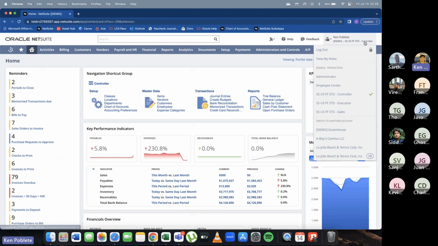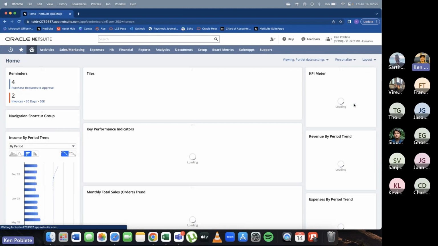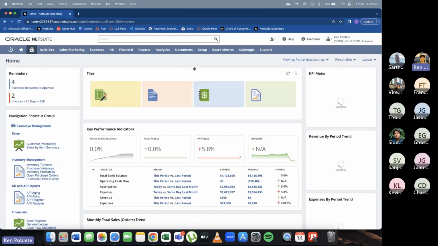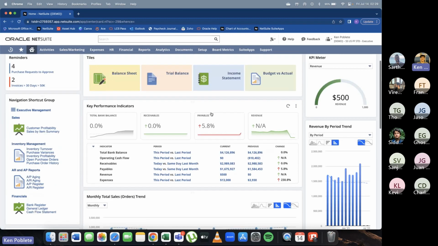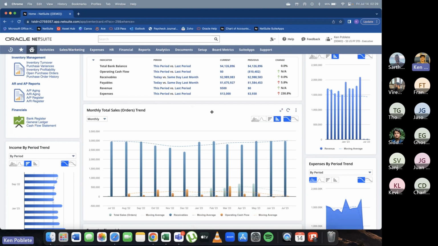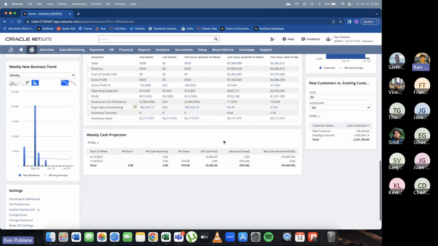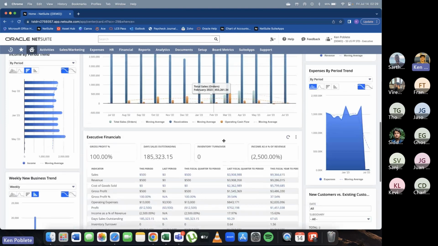If you change that to someone from the executive standpoint, the dashboard changes again. Now it's more high level, full management style: what kind of data I want to see from a bird's-eye view of the company. That's what the executive will be seeing right out of the gate.